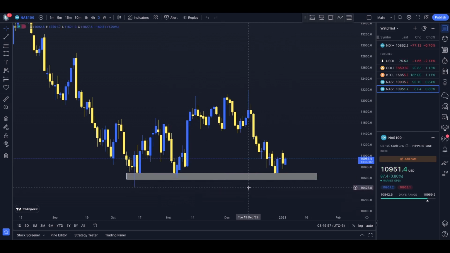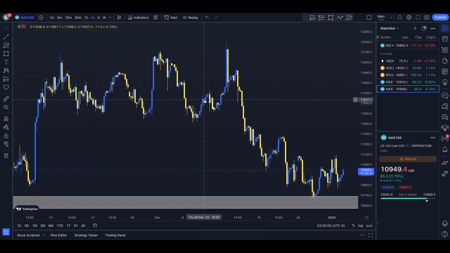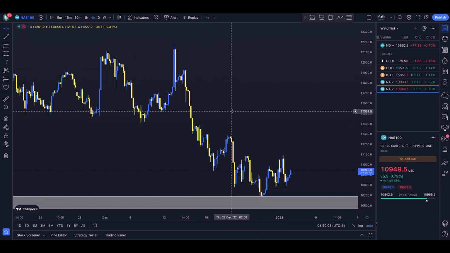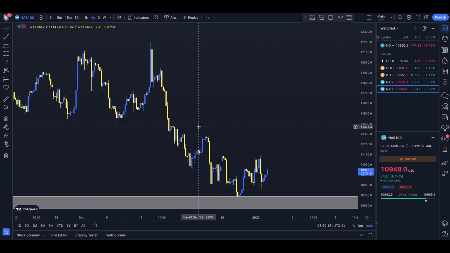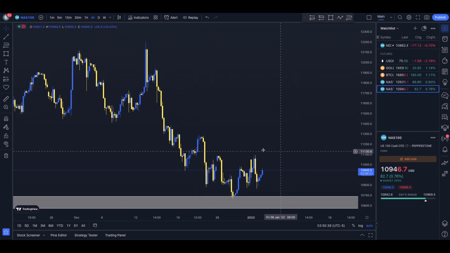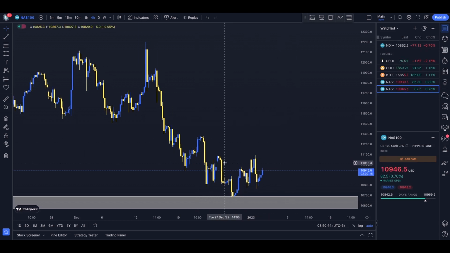So I came to the chart in the morning and saw a very strong support like this, and then I went down to the H4 time frame just to see what is happening over there. What I saw was a shift of structure. What I mean by that is when the market is trending downward and you see a break of structure to the upside. When I came to the H4 time frame, I saw the market was showing signs of reversing. I saw a pattern that we call head and shoulders. I've been trading for 4 years now, and a head and shoulders pattern is really strong. Most of the time when it happens, that means the market is about to reverse.